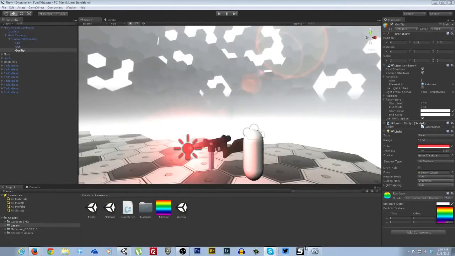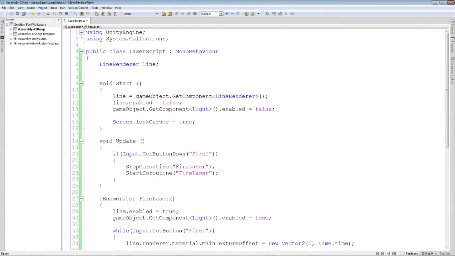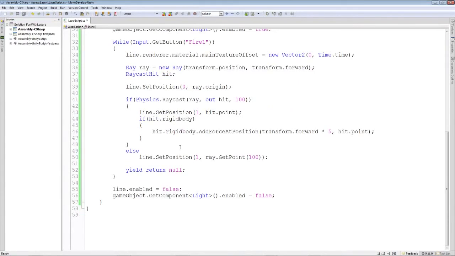Using get component all the time, like I just did, is a big no-no because it has to look for that component, and that takes time. Really, I should have created a light variable here, stored it like I did with the line renderer, and just used that variable. But yeah, I'm lazy. So yeah, sorry about that.